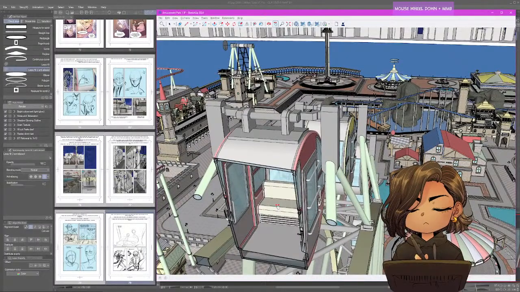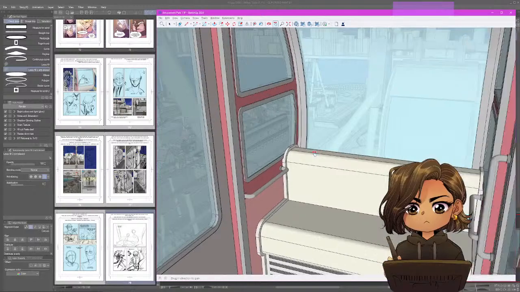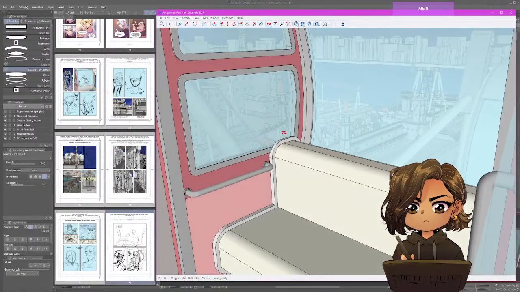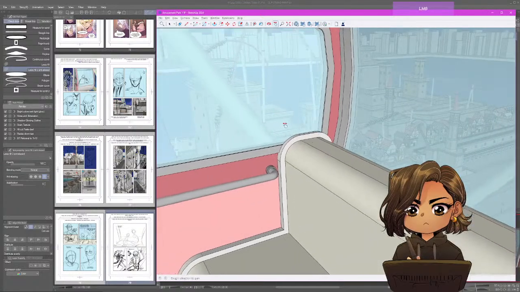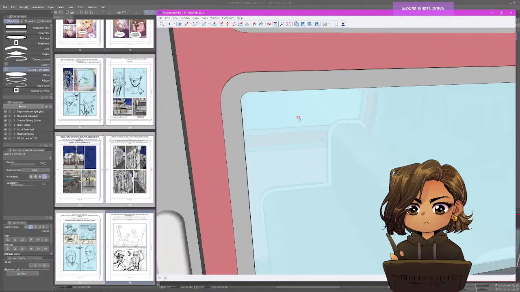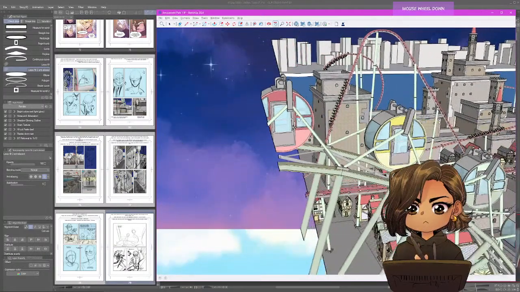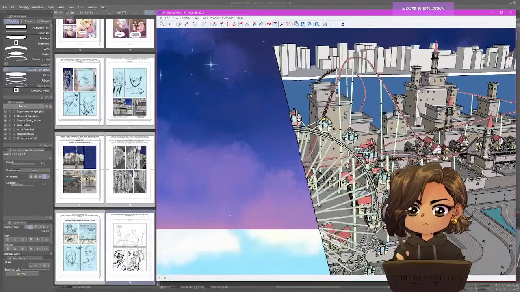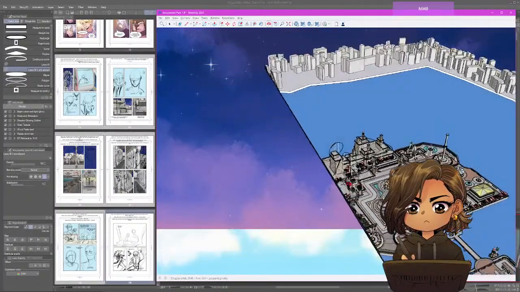And to get it, it might be claustrophobic. Yeah, I'm gonna need a section plane to cut into this. Alright, let's do this nice and slow, nice and easy.